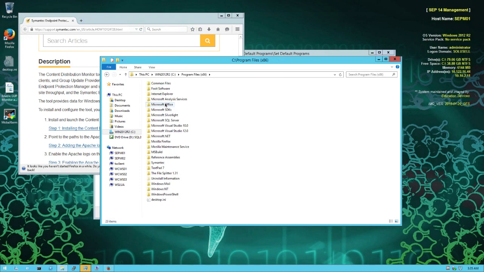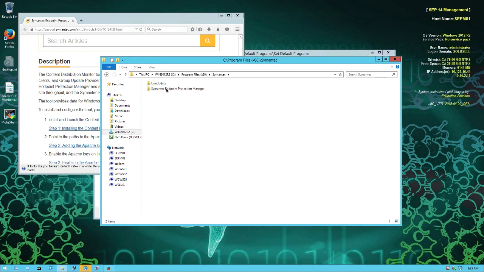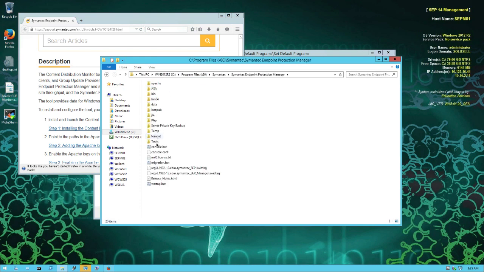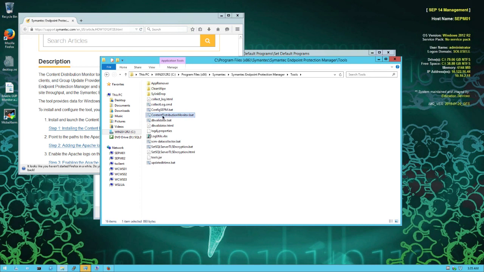Here we're on the 64-bit server, so we have the Program Files x86, then Symantec Endpoint Protection Manager, Tools. You will see that this has to be added from the DVD, so it was already staged in here. We have this on multiple SEPM servers. If you have multiple SEPM in your environment, the tool needs to be configured on each of them. Additional to that, step 2 is what we're going to do in this exercise.